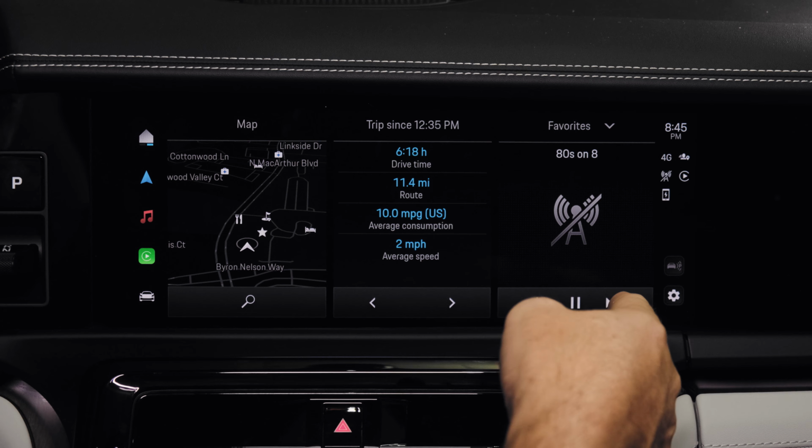Now let's go back. If this icon is not here, you can also find it here behind the 3 dots. It's the full list of all of your media sources. If you would also like to change the order of your tabs here, it's quite simple. Hold your finger down on the tab, select Edit, and you can move your favorites all the way to the front. Then select Confirm, and now you'll see your favorites icon has been moved to the front.